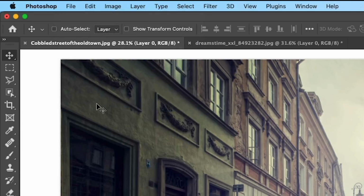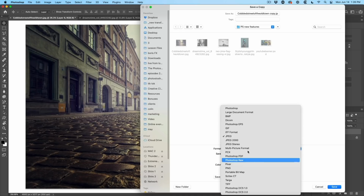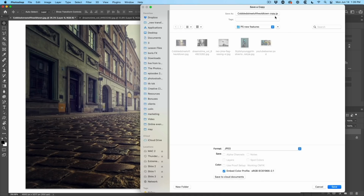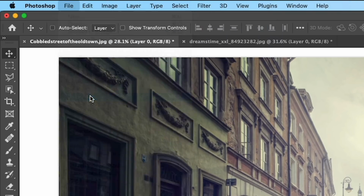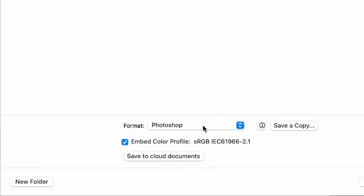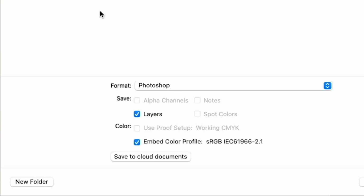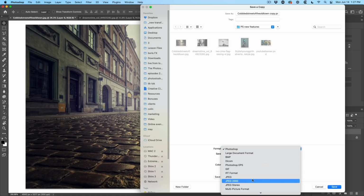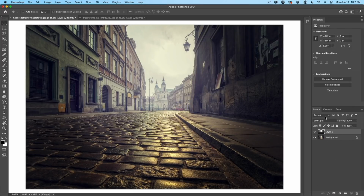Rather than doing that, you can choose Save a Copy. And then when you choose Save a Copy, now all the formats are available. And it will put copy at the end of the name. Now let me just show you one other thing before I show you how we can toggle back to how it was. So if we choose File and we were doing Save As and by habit, you're like, I want to save this as a JPEG. Oh no, JPEG's not available. Well, you can choose Save a Copy from within that dialog. Now you could choose JPEG, and if you don't like the copy, just get rid of the word copy and then just choose Save. Now we have more control over that.